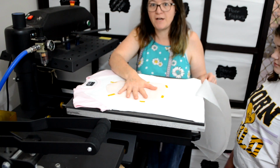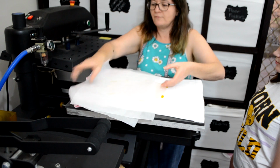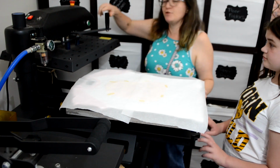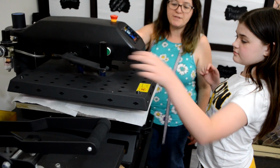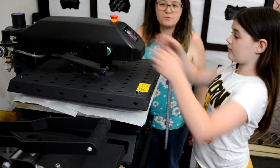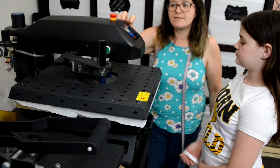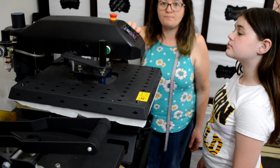So you've lined your shirt up and you tape it down. Place the greaseproof paper over your shirt. Now Felicity's going to do the honours and get the machine going. When you're doing this, you have to make sure that the machine is pressed. You can do it, I can talk while. The machine is on medium to high pressure, and it's set at 185 degrees with 90-second press time.